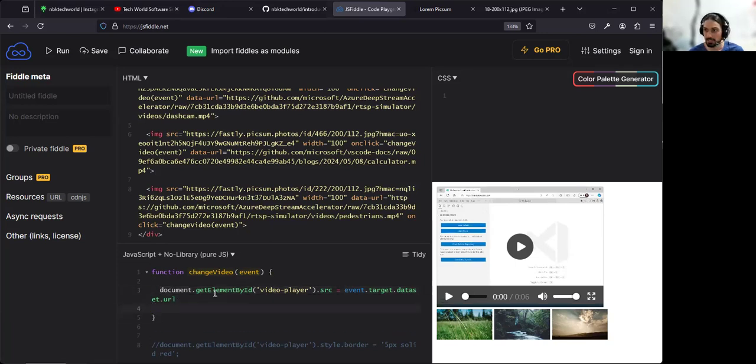To make it play, I just have to call a function on the video element. So again, how do we find the video element? document.getElementById, parentheses, pass the ID in a string, quotes, videoPlayer.